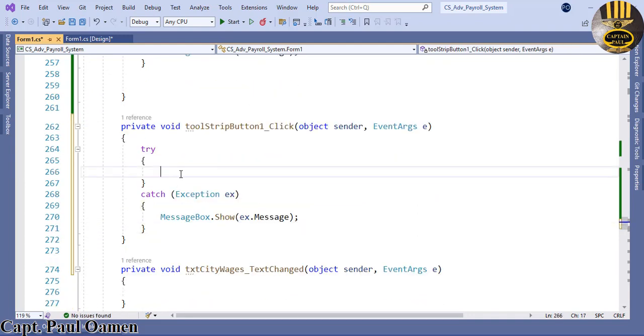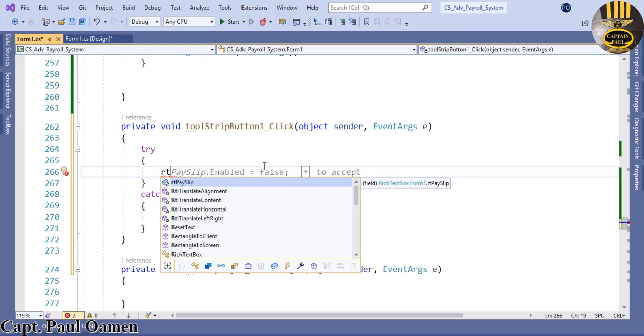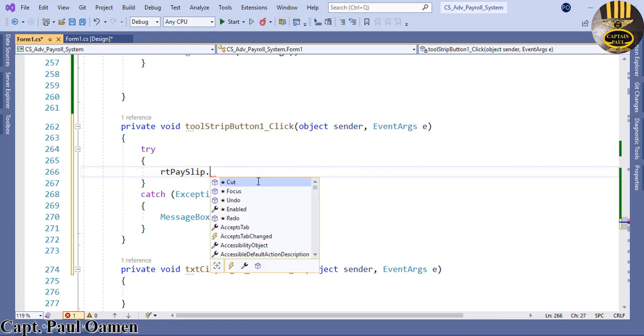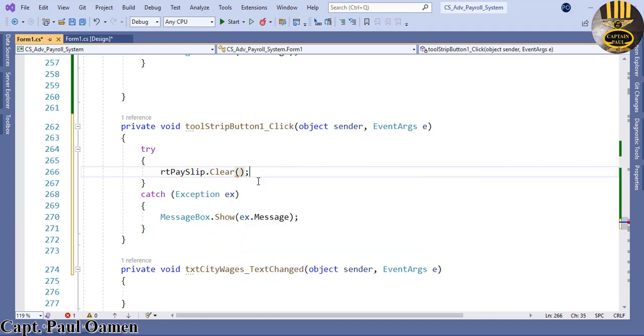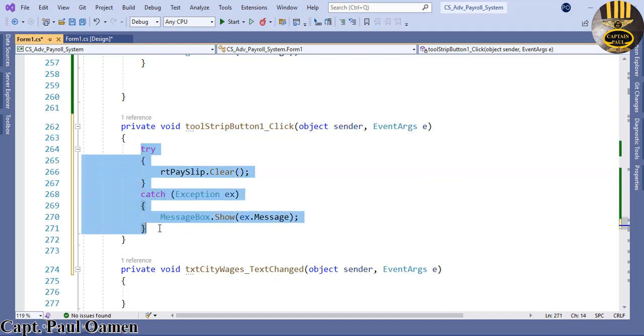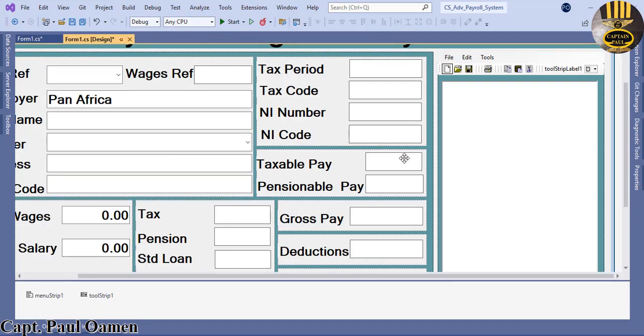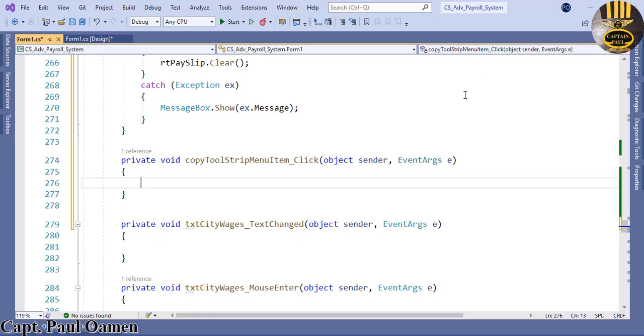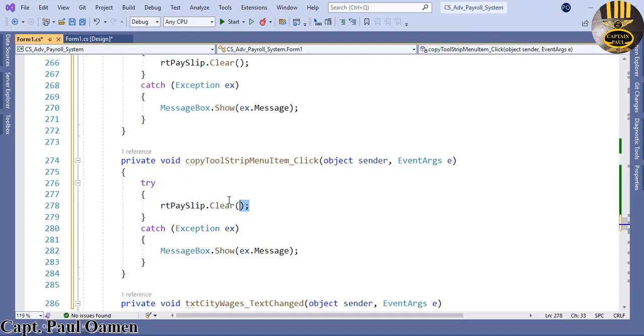So if it's new, we just want to clear. Okay, that will be dots. Clear. There, that's that taken care of. Copy that. I can use that for some other easy ones here. Copy, paste that in there. Paste and change this to copy.